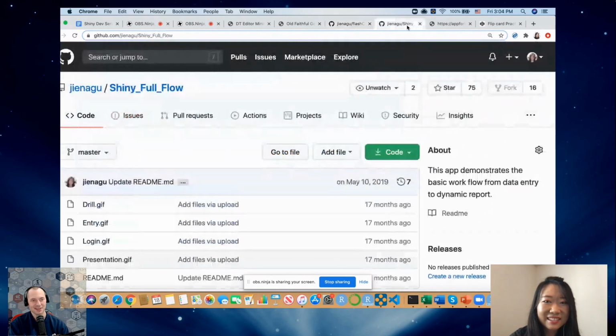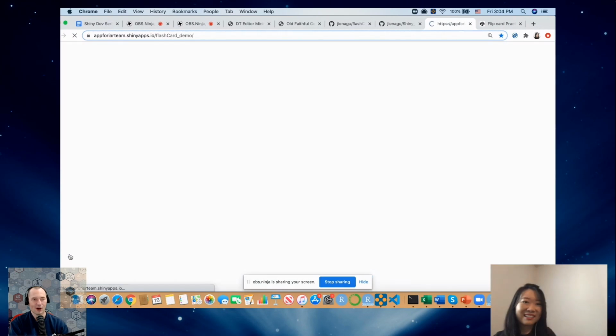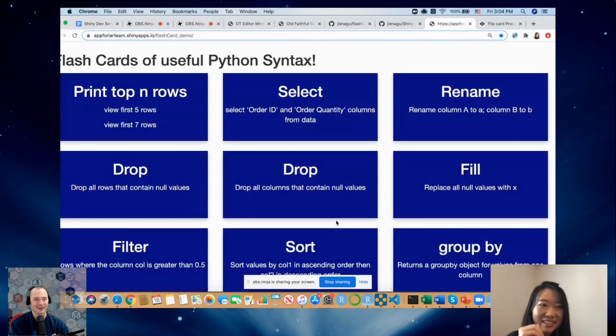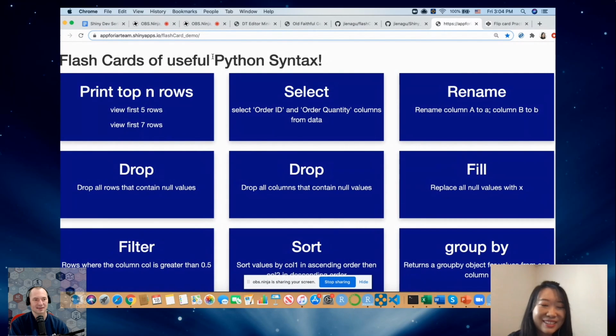So it sounds like you have been diving into some of these. Oh wow, this is fancy here. You lumped a whole bunch into this app. So I built this app in probably 5 minutes. When I'm learning Python syntax, I always forget some basic syntax. I always get confused between Python syntax and base R, although they're very similar.